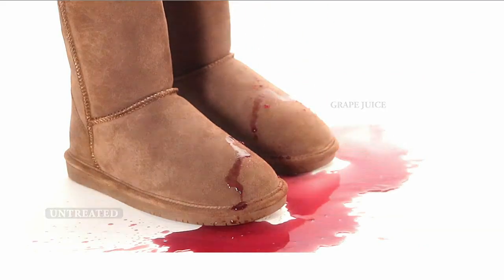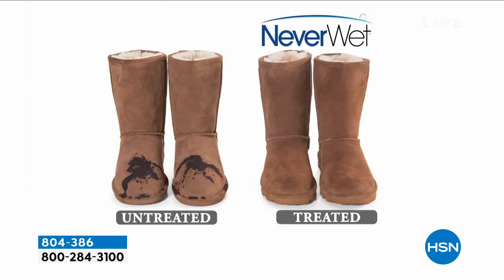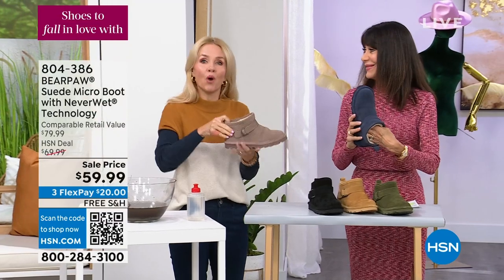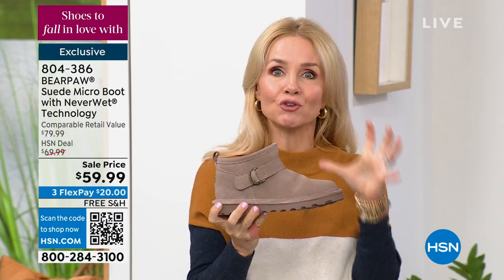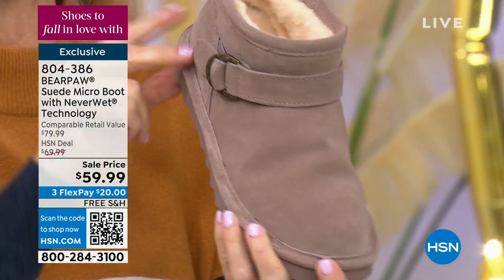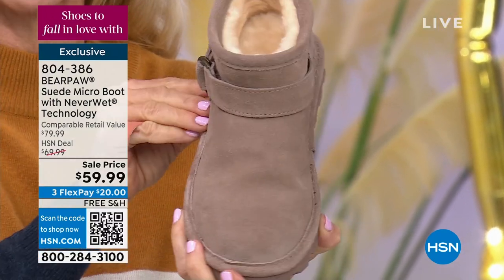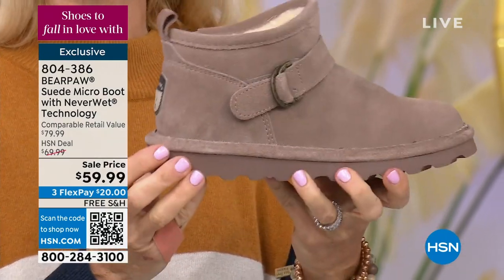Maybe it's wine or juice — anything water-based. This is a water-resistant technology. Any water-based stain is covered. It's super hydrophobic, so you just don't have to worry — it takes the worry out of everything. Not only will it keep those taupe boots looking taupe, even the lighter color boots stay nice and pretty. And it keeps your feet nice and dry. Remember — water-resistant, not waterproof. This is a great constructed boot. You can see the suede piping going around. There's a pull tab, and these are very easy to slide in and out of. You've got that warmth on the inside. These are nature's insulator and regulator when dealing with natural materials like sustainable suede, wools, and sheepskin.